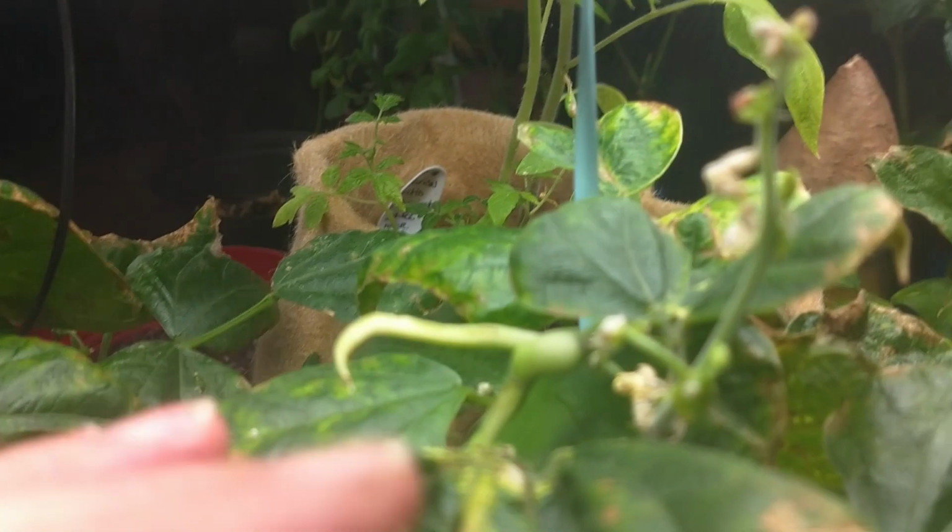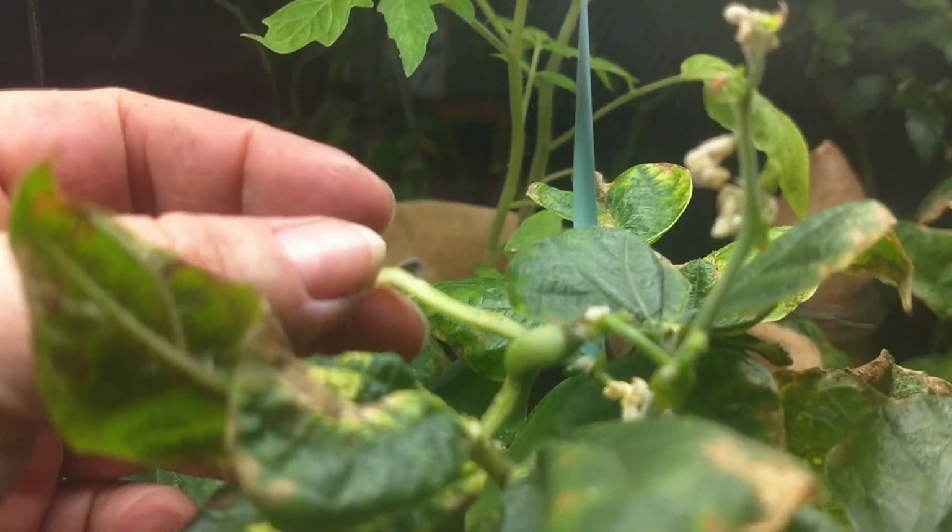See, I've got beans growing, which is awesome. Very, very happy about that. See, there's another one down there. Got beans on.